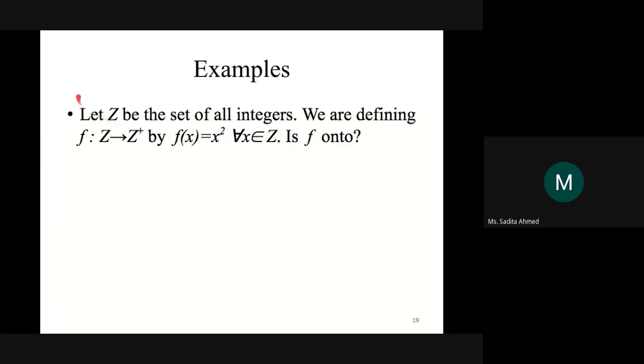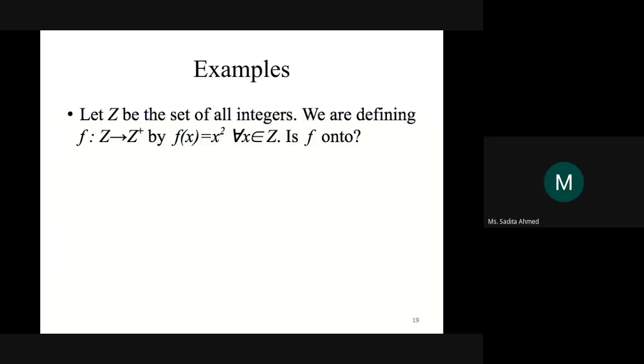So basically what you're saying is that even if the codomain is the set of all positive integers, the problem is that 3 is still a positive integer, yes? Yes, miss. However, 3 is in the codomain. However, would you ever get 3 as a result of this function? Would any integer from the domain give you 3 as a result once squared? No, miss. No, it would not.